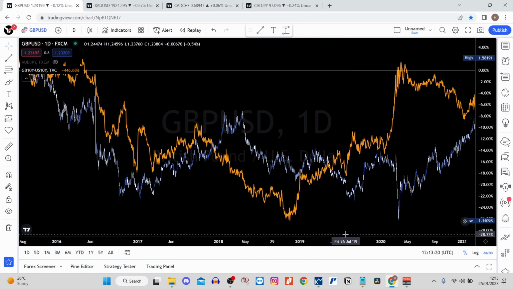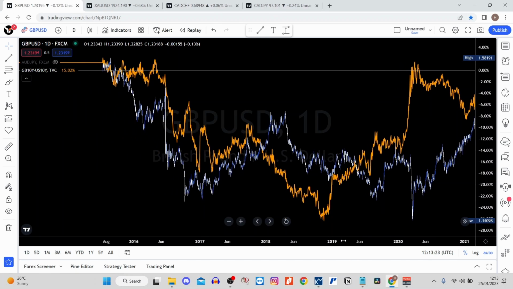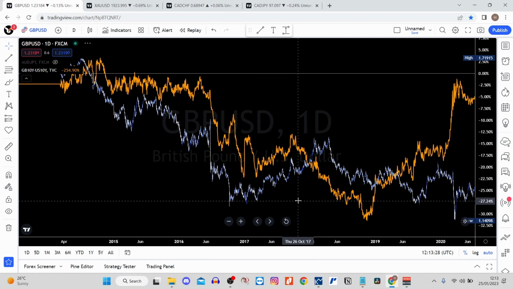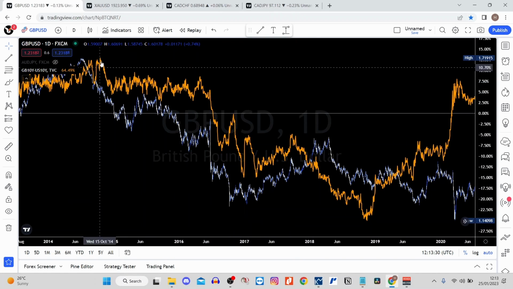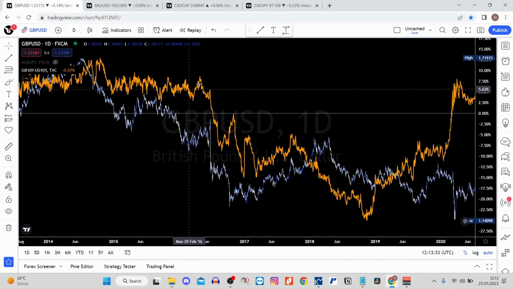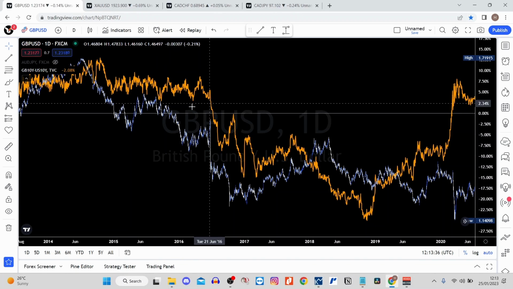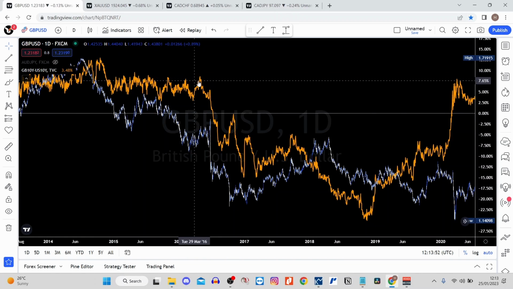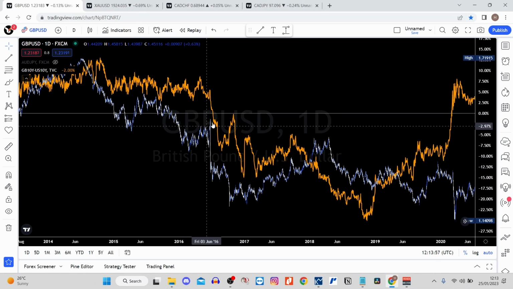The relationship between the bond market and any currency is quite visually clear, right? The high correlation. If the bond yields are moving down towards investors favoring the US 10-year, then that means money moves out of the pound, or whatever currency you're comparing with, into the US dollar. The good thing is, by looking at this, you can see that usually the bond yields start to move quite fast, and then the price follows.